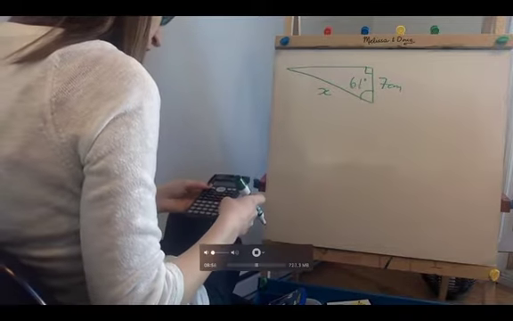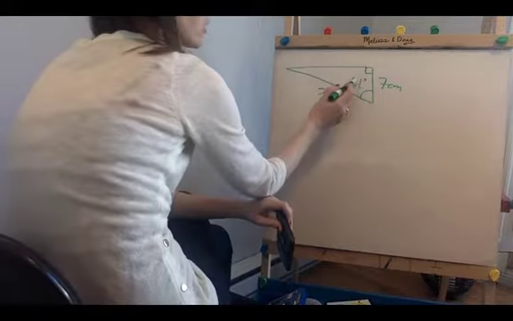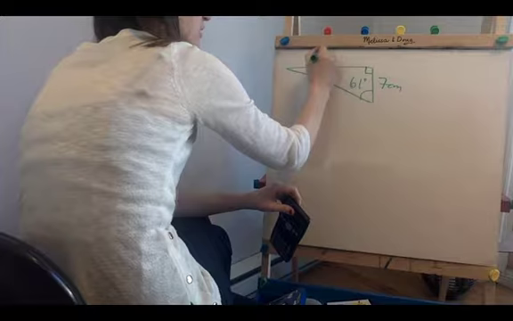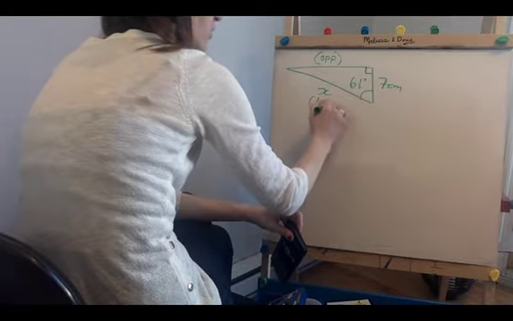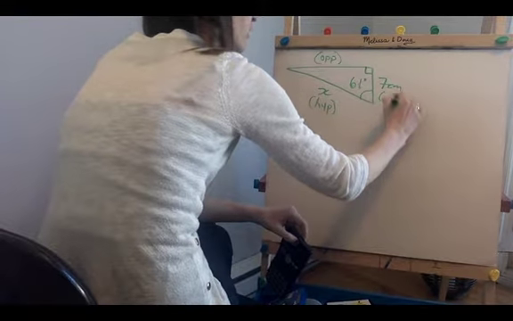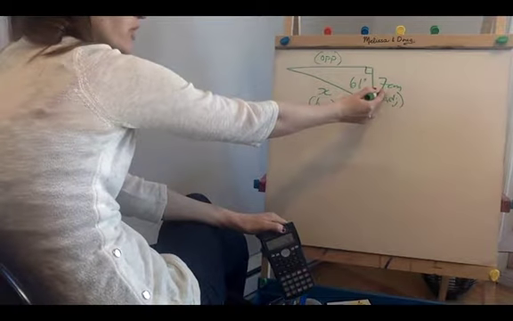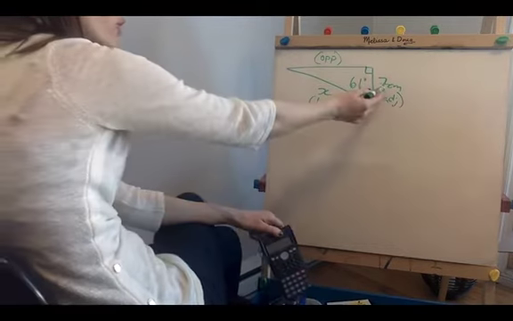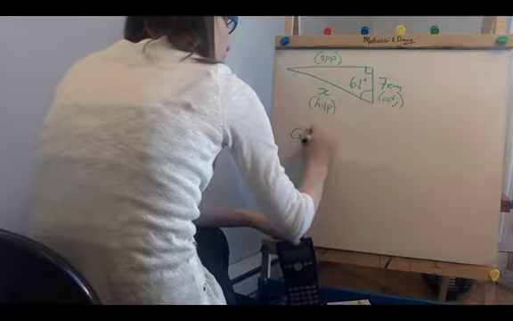So again, the first thing we do is label our triangle depending on the angle that we've been given. So this is our angle that we've been given. I go across the triangle, that becomes the opposite side length. Going across from the right angle, that's the hypotenuse. And the one right next to the angle in question is our adjacent. So looking at this, I have information about the adjacent. I want information about the hypotenuse. Which trig ratio involves adjacent and hypotenuse? That's cosine. So I set up cosine.